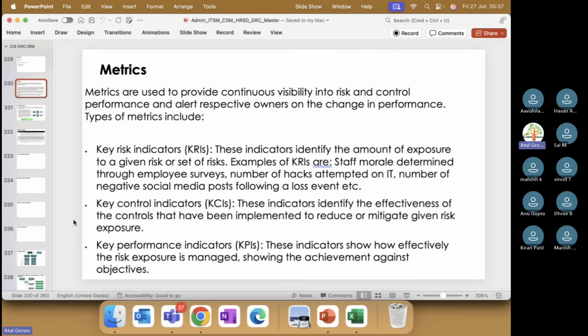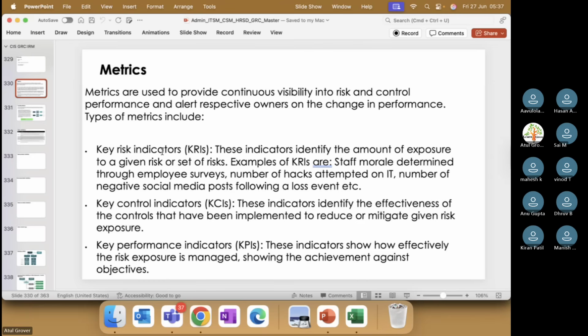In metrics, three things are important: KRIs, KCIs, and KPIs. Indicator works at only one level, either control or risk, but metric can be both.